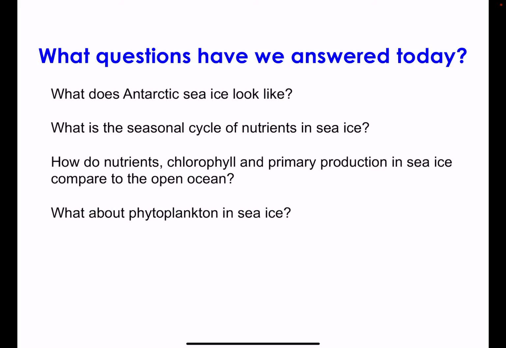Okay, so this is by no means a comprehensive overview of the biogeochemistry of sea ice. I think what you should take away from this is mostly that biogeochemical cycling happens in sea ice, that the ice is an absolutely enormous component of the Antarctic, and so we really need to consider what's going on in the ice if we want to understand the Antarctic's role in, for instance, gas exchange, right? Because if you think about this exchange of CO2 between the ocean and atmosphere, when you now put ice in between, but ice that is porous, so it doesn't represent a total barrier, there's obviously going to be some interesting things that happen.